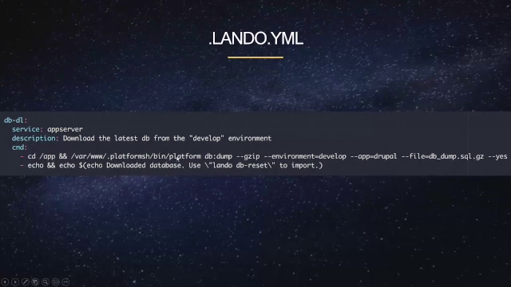In this case, I used platform.sh's CLI tool and told it to execute a DB dump of my environment, give it to me as a gzip file in my Drupal app and call it this particular file name. And that just gets dropped right into my local machine's root directory, so then I can use Lando to import it. And Lando comes with that. Lando DB import is the command. And you say Lando DB import this file name, it'll just pop it right into your environment.